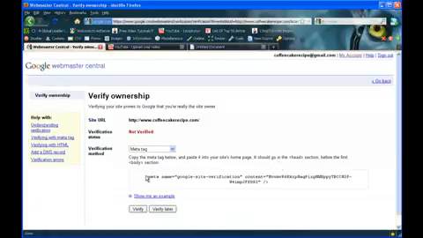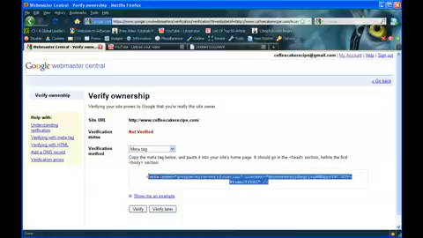It wants me to verify that I'm actually the owner of Coffee Cake Recipe. It gives you a few options on what to do: upload an HTML file, add all this sort of stuff. For the minute, I'm going to stick in a meta tag, and what we might have to do in a bit is actually move this. At the moment this is on onestoptutorials.com. What I might do is move this to coffeecakerecipe.com, otherwise I won't be able to test this, and I won't be able to verify it.